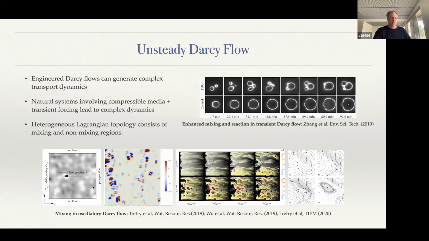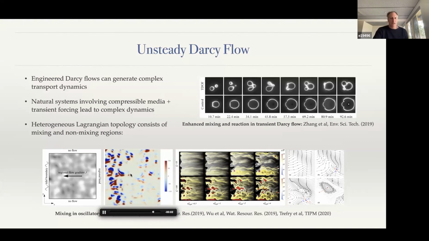We can also consider a poroelastic system. Here we have a regional flow, so shown down in the bottom left here is a heterogeneous medium subject to a regional flow from right to left. And on the left-hand boundary, we have an oscillatory pressure boundary. Now, because the material is slightly poroelastic, when that oscillatory boundary is imposed, you can see pressure waves moving through the system. The colors here are vorticity, where blue is negative vorticity and red is positive vorticity. And so these pressure waves that propagate through the medium then impart some transient dynamics to the flow.